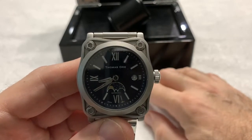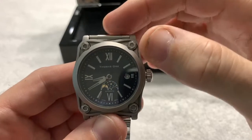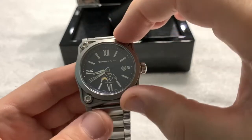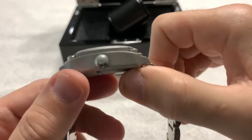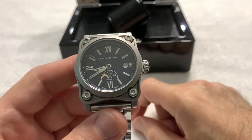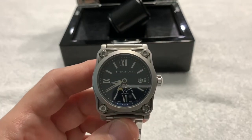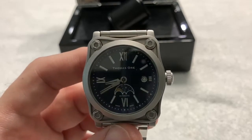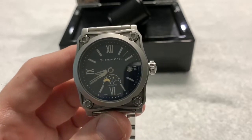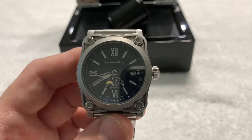It has that great industrial look to it. It reminds me a bit of my Seiko Ripley. Same color, basically, same case color, that kind of blasted gray. Has a bit of a textured look to it. And it has that industrial feel that my Seiko Ripley has, that aesthetic, or that futuristic industrial aesthetic. So if that was the look they were going for, then they've achieved it, because it really looks the part. It looks like a no nonsense, tough tool watch, and I like that. I think it looks very, very good.